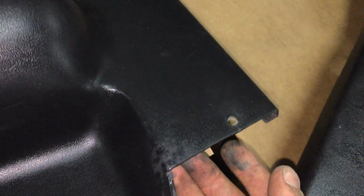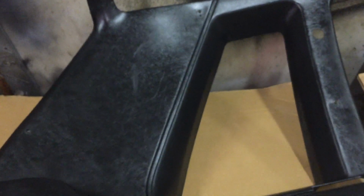This is an area that almost all the other driver's side panels were missing completely, probably just because so many people take these off and put their radios or whatever they do. The driver's side is always more used and abused. So to find a driver's side with this hole intact, I mean, it's really firm, is difficult in itself. So that's one area that I was able to avoid a crack with this particular panel. So it's mainly just that scratched area there, and there's a couple other scratches on here.